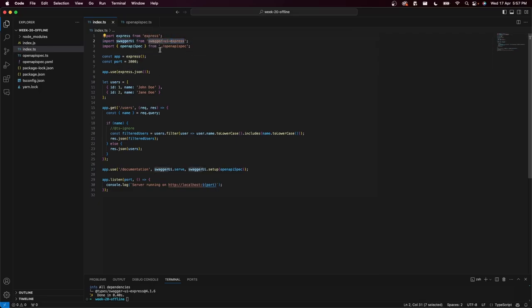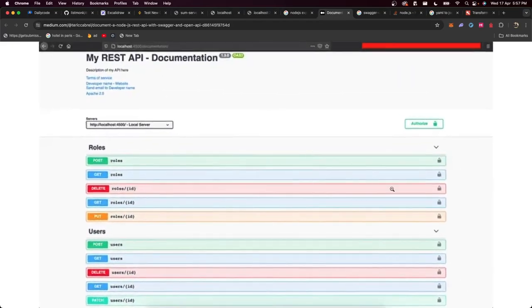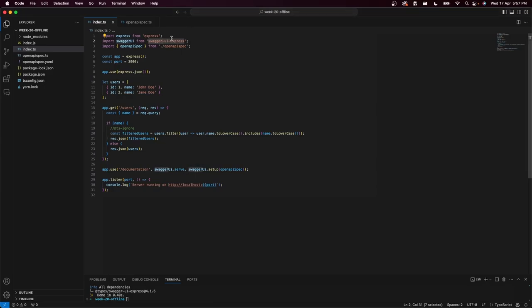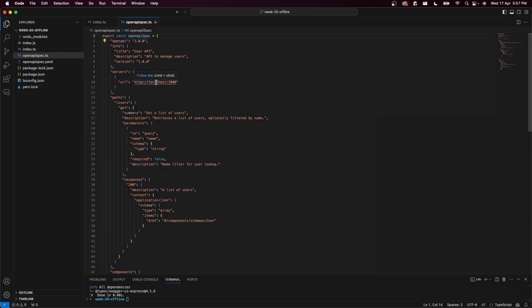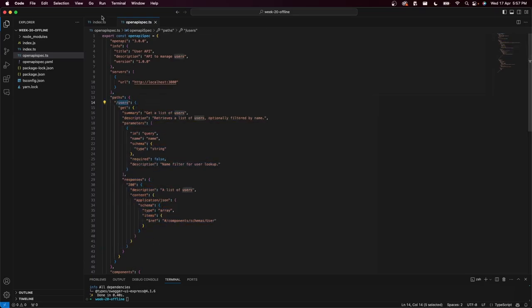What is Swagger? It is this project that became very popular, that basically gives you this UI that looks like this. So that is why it's called Swagger UI Express, the project name over here. And if you add just this line of code, import your OpenAPI spec in the JSON format. I repeat, this is the OpenAPI spec in the JSON format, which has all of your paths. Right now we just have a single /users path.